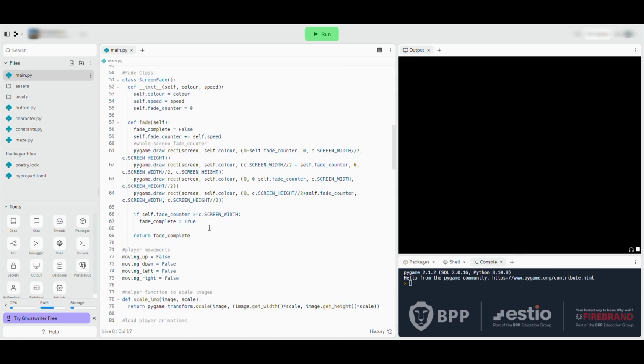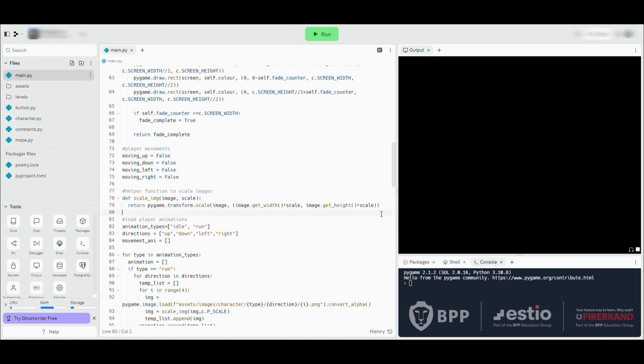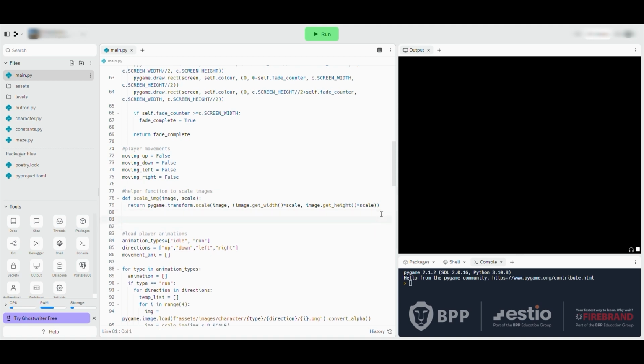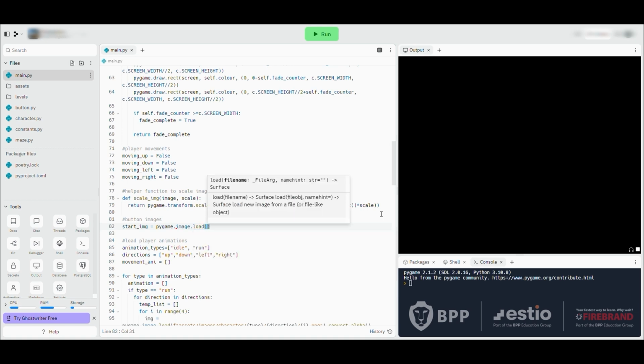Okay, moving back to main, we now need to import or bring in the button images that we are going to be using. So these are also in the assets folder, and we're going to say that our start image is the image that is stored in assets/buttons, and it's the one that is called start.png. And we access that by using pygame.image.load, and then we convert its alpha.